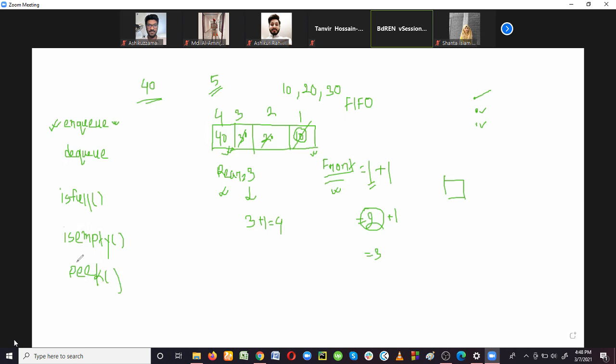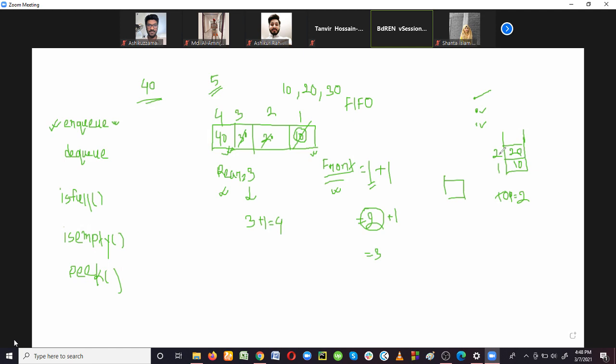We discussed this thing in stack data structure. Suppose this is the stack with 2 elements, 10 and 20. So what is the topmost element here? Obviously 20. So here top equals 2, right? And if we want to insert a new item, at first we'll increase the top value by 1, then we can add the data item in the stack. And for deletion operation, at first this 20 will be deleted, then we can decrease the top value by 1.